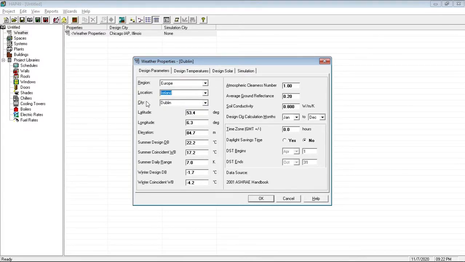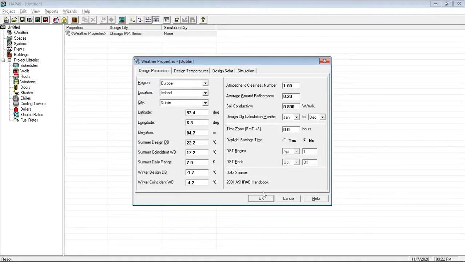The last tab is the city, Dublin. Then the software will automatically fill in these values, from the latitude until the winter wet bulb, from the ASHRAE 2001 handbook.